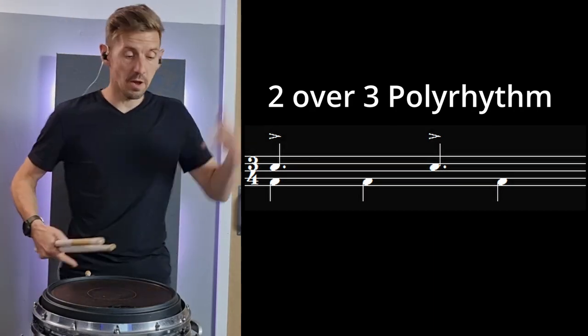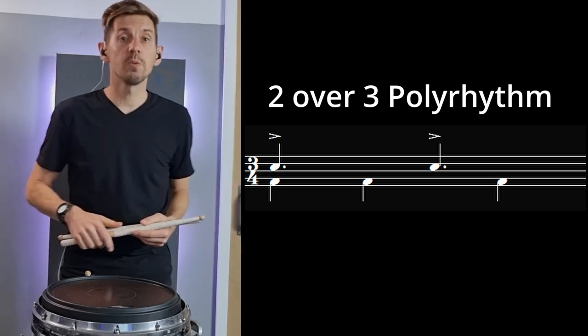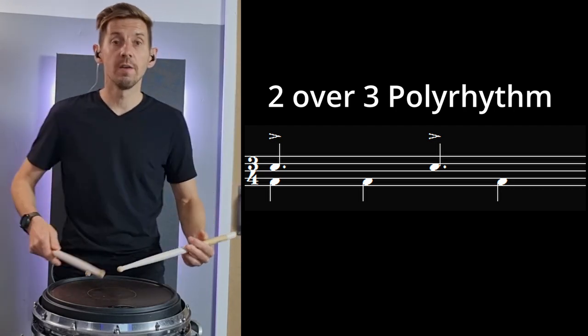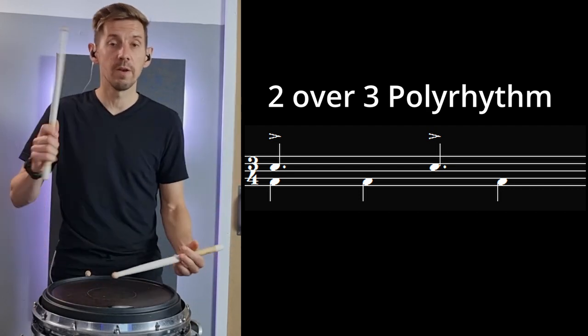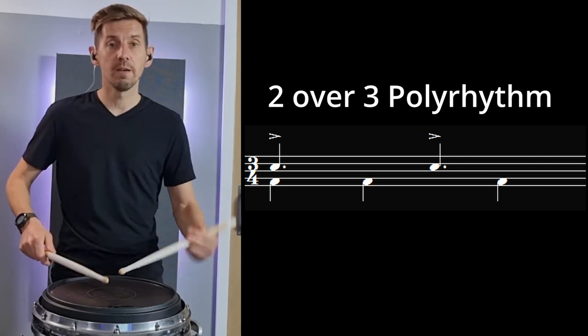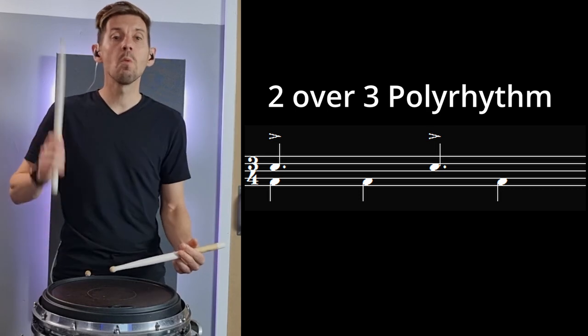So my feet are going 1, 2, 3, 1, 2, 3, 1, 2, and your feet should be doing the same. Then we're just going to play 1, 2, and 3, 1, 2, and 3. And we're going to switch hands, right? So I'm going right, left, right, right, left, right, left.